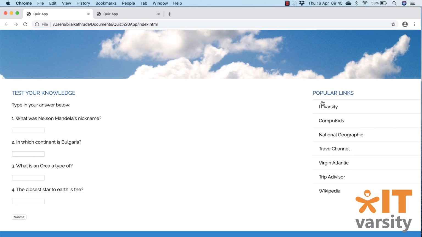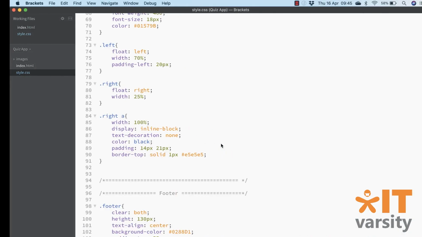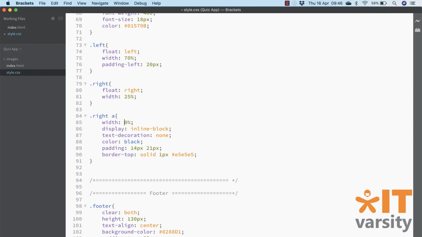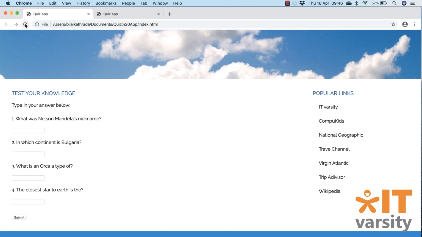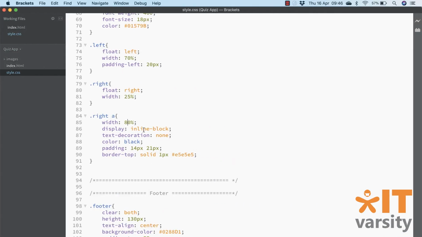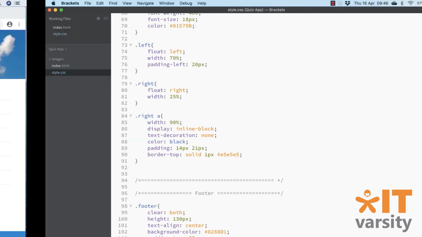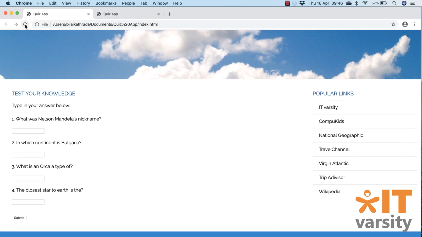So what's great about this is whether you click on the actual text or you click anywhere within that box, you know what, I'm not really happy with this 100%. Let's change it to 80%. Let's change it, and there we go. So it's got some space there. Let's change it to 90. 90 would be a little better, much better. So we got that space there.